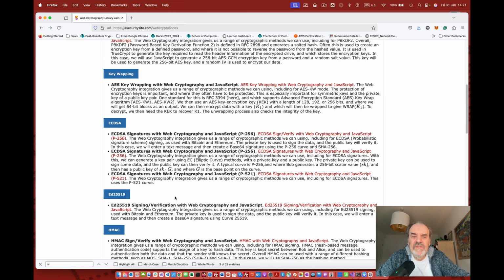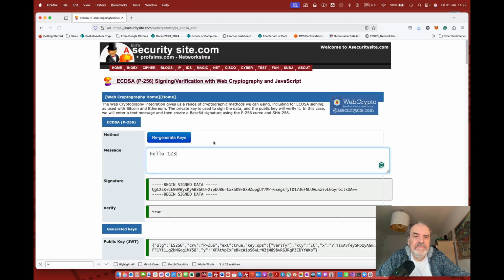Okay, so now let's look at signatures. With signatures, a common signature method is ECDSA, and this uses elliptic curve cryptography. For a standard curve, we typically start at 256 bits, which is a P256 curve, and then we have a hashing method for our data, such as SHA-256. So secp256k1 is used for Bitcoin and Ethereum, and secp256r1 or P256 is used in most applications, such as probably within this web connection here.